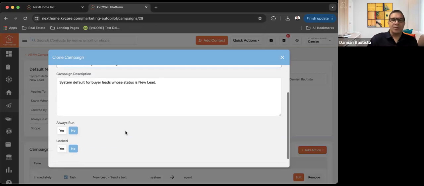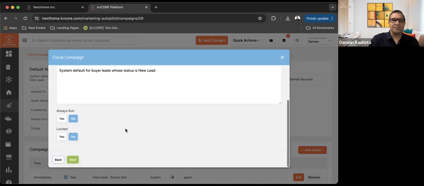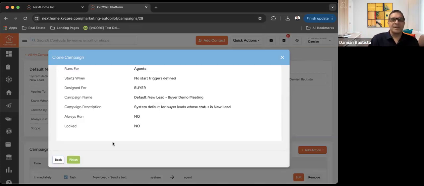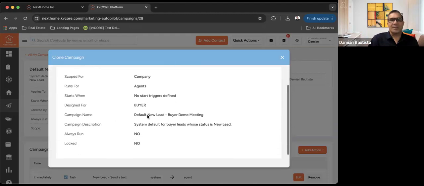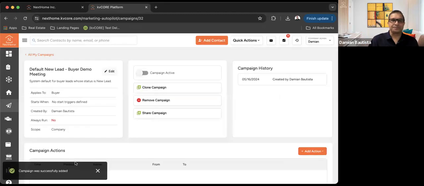Okay. It will attach itself and it will run to whoever you assign it to, but you're taking the power away from the system that is automatically going to assign it to whoever you want. All right. So then we're going to say next. It gives me a recap of what I've said I want it to do. Great. And we can finish it.